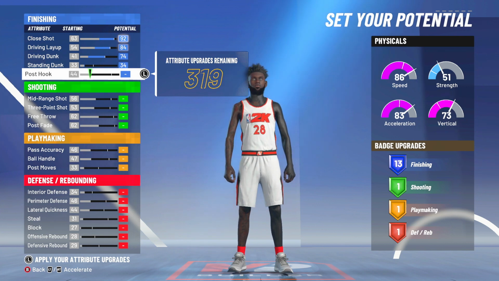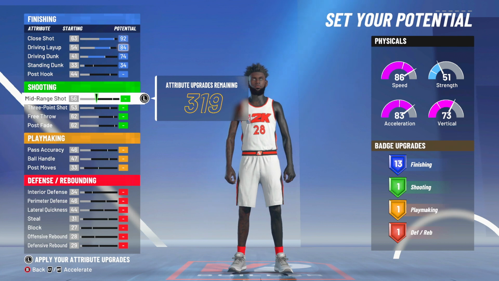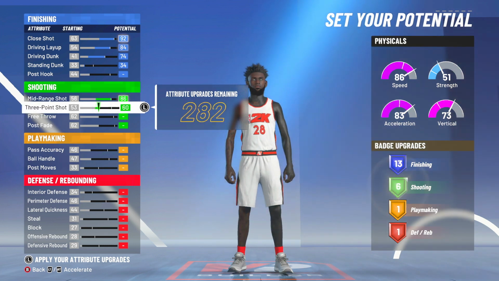Then next thing you want to go with is shooting. So shooting, this build actually can shoot like a play shot. It gets a 91 3-pointer when you hit 99 overall. So you know what I'm saying? This build could do it all, bro. I'm telling you right now. So I went with 86 mid-range and a maxed out 3-point. That's all I really needed.